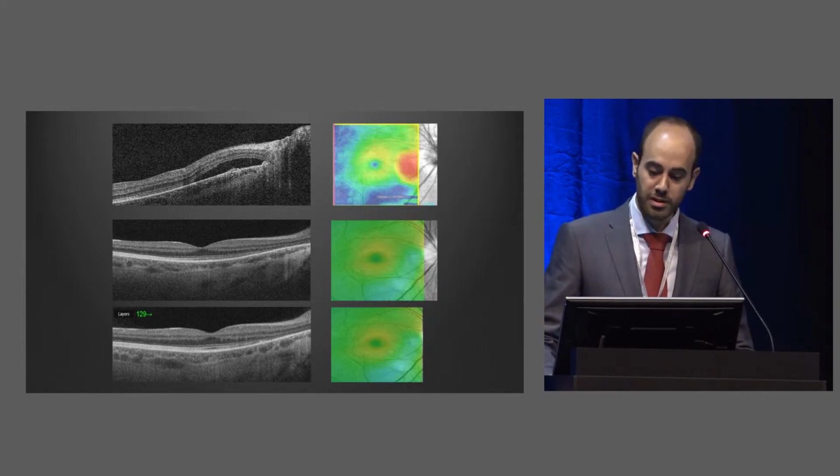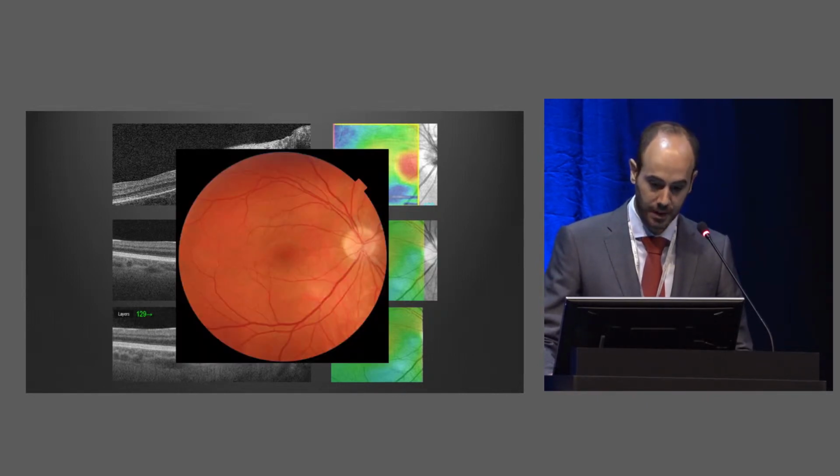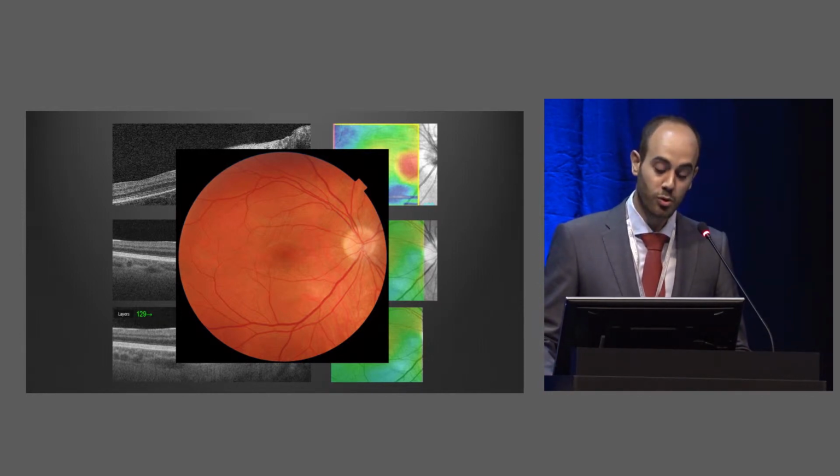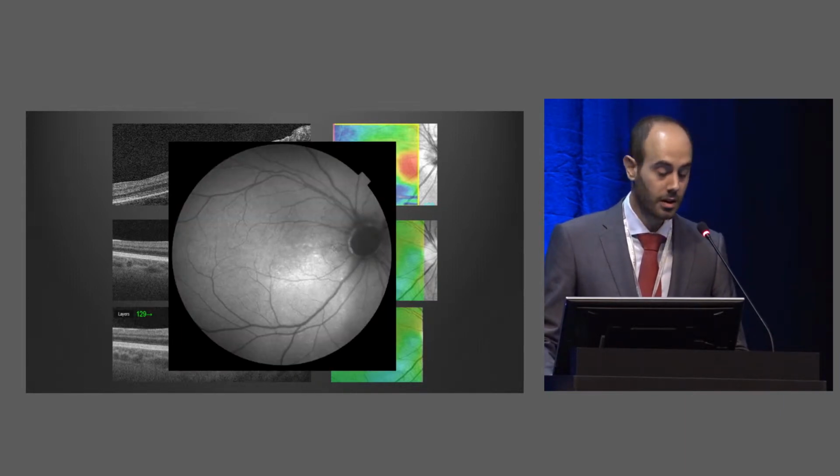I like to use the thickness map to evaluate the response. The slides can be tricky, but the thickness map doesn't lie. It shows the generalized staining. 3 months later, everything remains still. This is an after photo, so find the spots if you can. There were about 200 spots released here in the papillomacular bundle. They don't seem to be visible, and they don't seem to be visible on the autofluorescence either. Maybe just a little bit of the 2 or 3 titrate spots in the periphery.